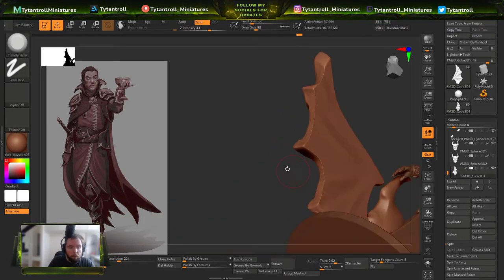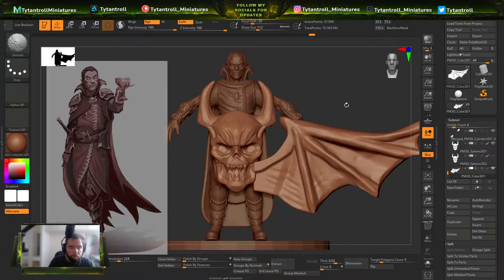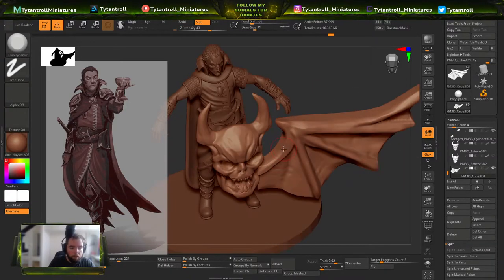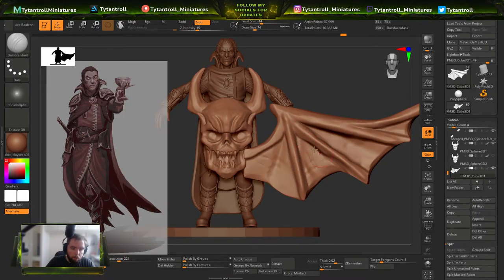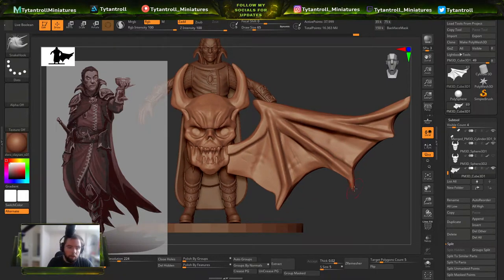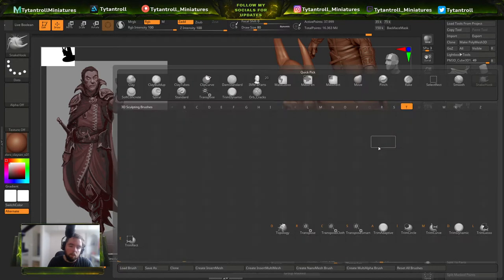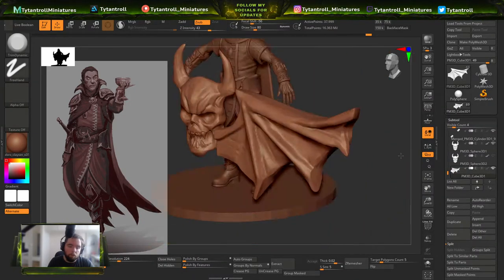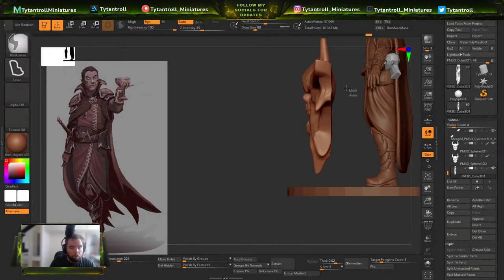So you can imagine these being like little detailed wings. But again, when it comes to 3D printing and the scale we're working at, none of this is going to even matter. So I'm just going to roughly add in a bunch of things to break up the silhouette. So like this, just these little bits like that. Probably need to scale, grab these and just bring them back as well.